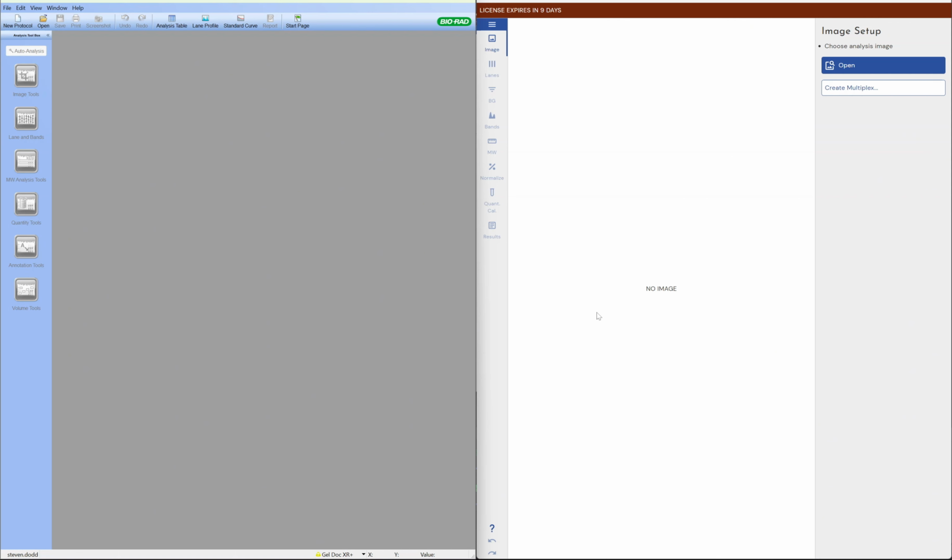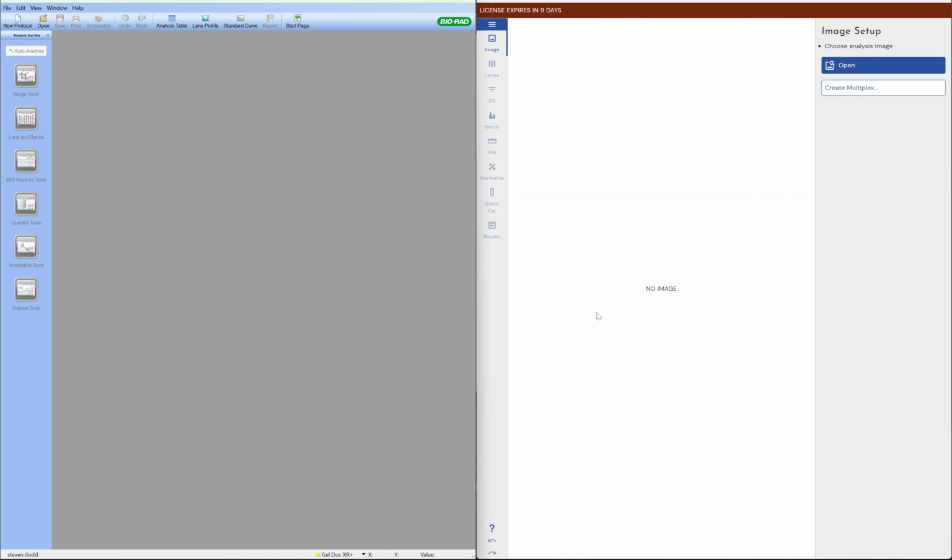Now, before we start, ImageLab is available on Windows and Mac. Phoretix 1D is available on Windows and Mac and Linux and the latest versions of Snapdragon processors, so ARM PCs. I'm not sure if the Bio-Rad software is compatible with ARM PCs. I didn't see any mention of it on the website, but they are fairly niche for now. But I don't think there's any mention of Linux either, but I may be mistaken.